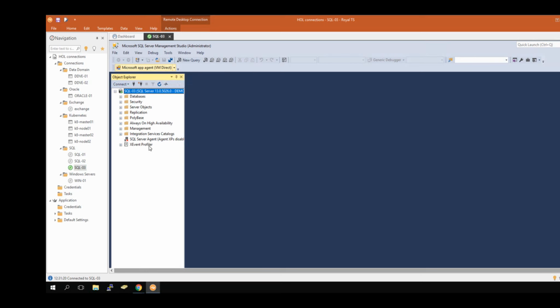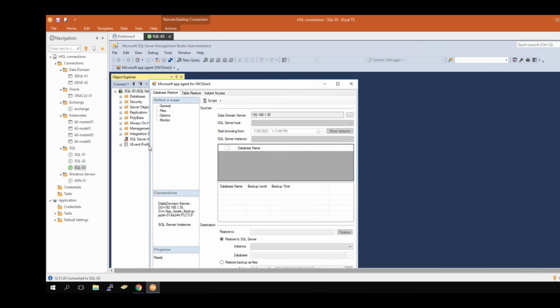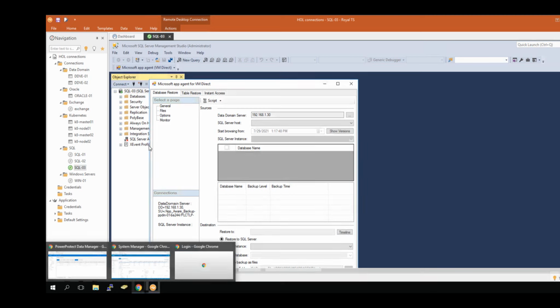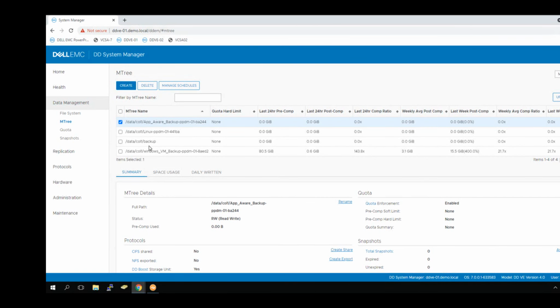So now the SQL Server administrator can actually go ahead and do restores, table level restore or database restore or even instant access from his native UI, which is SQL Server Management Studio. So before we do that, what we'll do is we will go ahead and complete a backup of SQL 03 host using PowerProtect Data Manager.